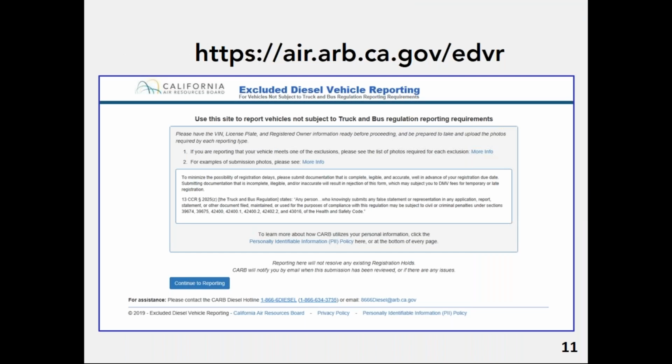All right, so I was talking about the personal use pickup thing just a few minutes ago, and I want to make sure you know there is a way for anybody that has a vehicle that they believe is exempt from this rule for one reason or another to try and get the exemption listed. One of the biggest problems that we've had over the last several months, and really the last 2 years, is that we're working with DMV registration right now to enforce this regulation.